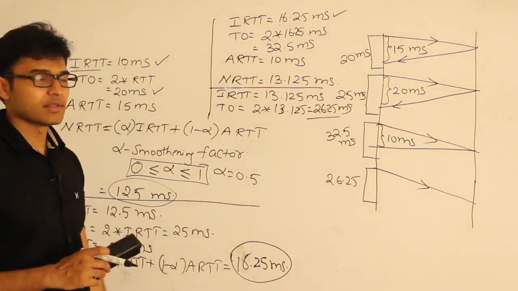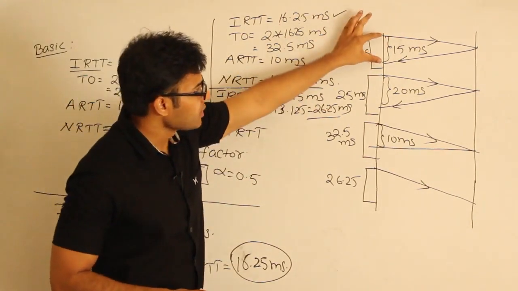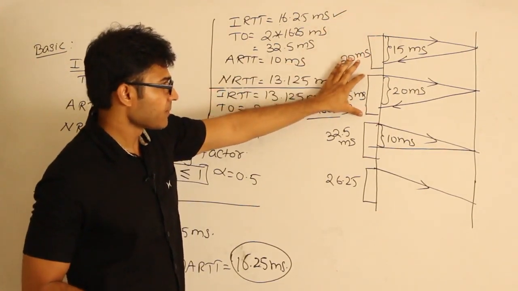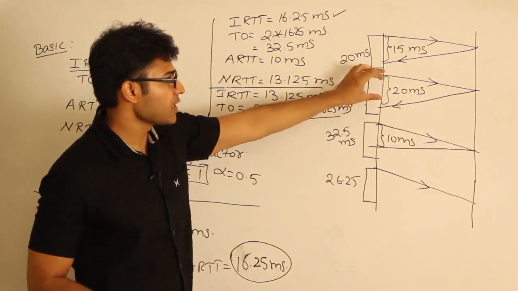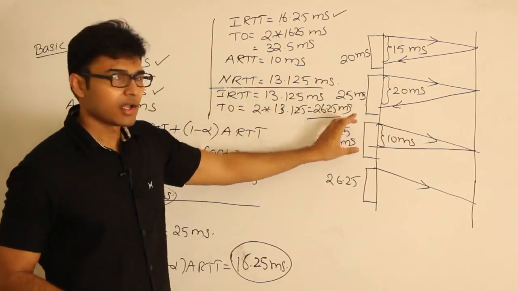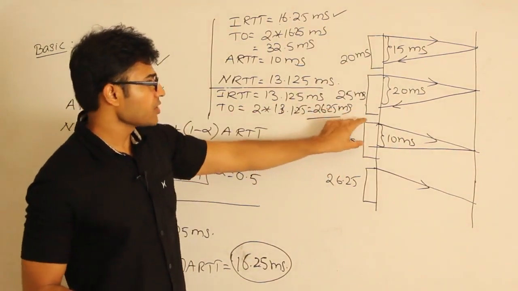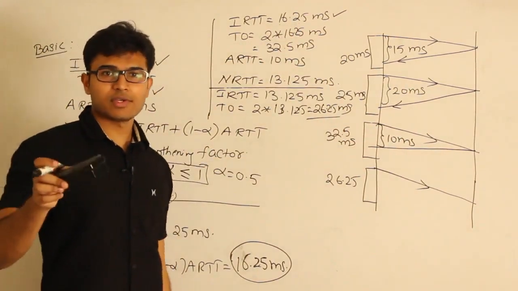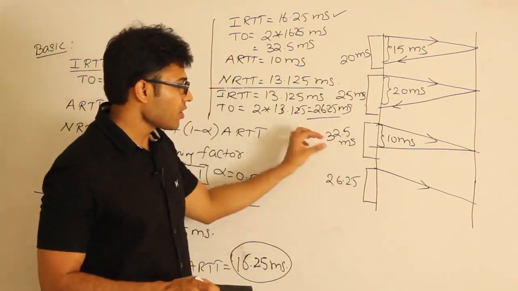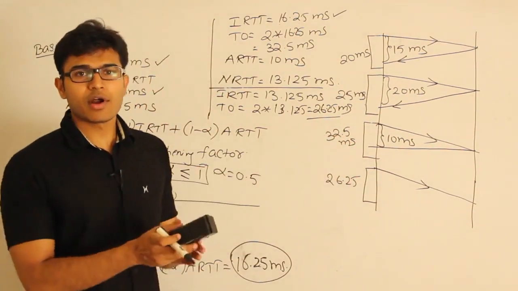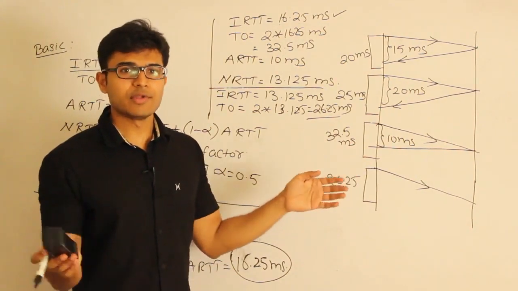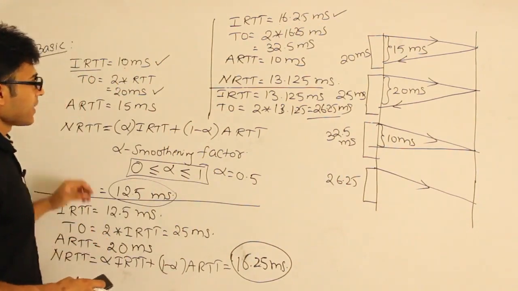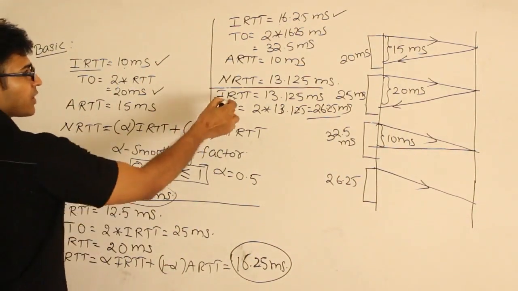And the algorithm is dynamic in the sense, observe this, initially the acknowledgement came back in 15, but we expected 10, therefore we increased it. And next we expected 12.5, but it came back in 20, therefore we further increased it. But later we expected that the acknowledgement will come back in 16.25, but it came back very early, which means the traffic is showing a decrease. So we are also decreasing the timeout timer. So it is not just that we are increasing the timeout timer, if the traffic decreases, we are even decreasing it, right?